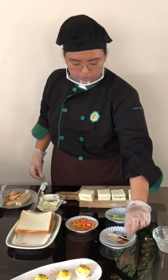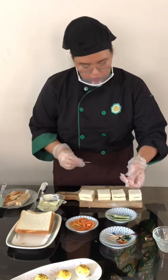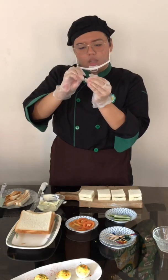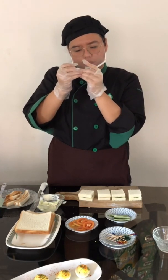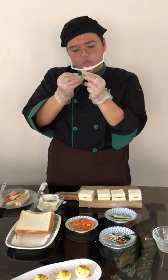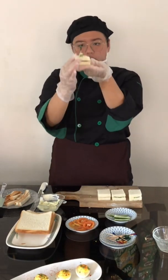So I have here some toothpicks and some cucumber slices. And I'm just going to put it alternately. It serves as a garnish on top of the tea sandwich. It looks something like this. And I'm going to stick it on top of the bread. Something like that.